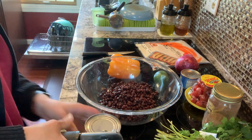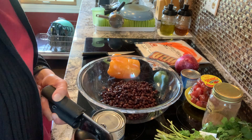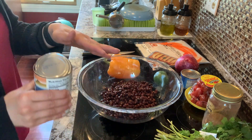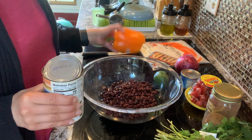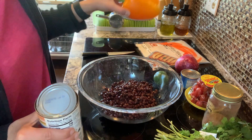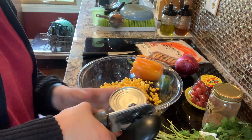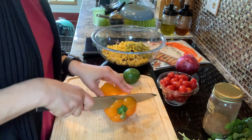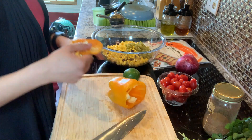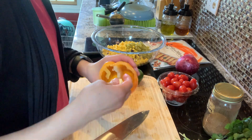Next I'm going to add a can of corn. The recipe I'm using called for three cans of black beans and I just thought that sounded like an awful lot, so I sort of cut the recipe in half for some things. But I don't really have anything else to use a pepper for, although this is a really large pepper, so maybe I will just use half the pepper. Once a can of diced green chilies. I'm going to get these chopped up. My daughter has been super into snacking on raw veggies, which is amazing. So I think I will save the extra — I'll just put half in and maybe she will eat the rest for a snack tomorrow.